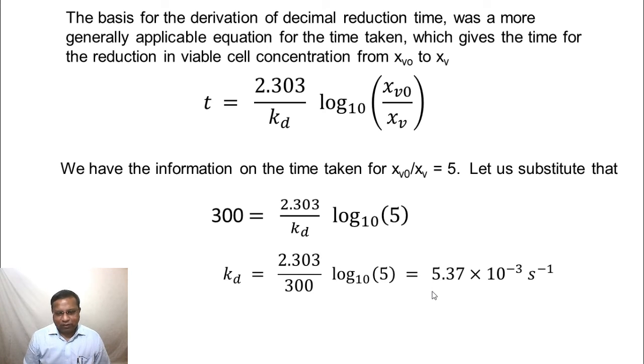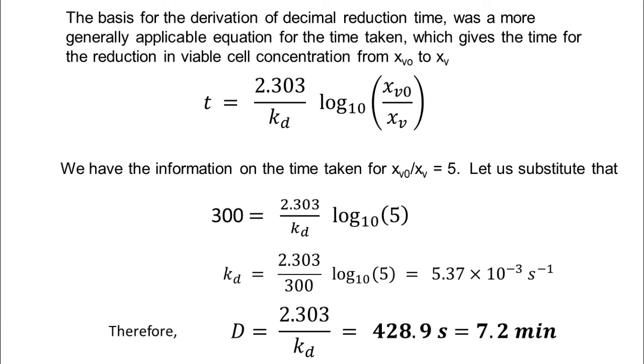I would like you to verify this particular answer. If you have this answer, fine. But please verify. I have deliberately not verified my answers during the solution process alone. I have done that for the exam questions, but during the demonstration of the solutions of the practice problems that are assigned, I have deliberately not verified my answers. If you find an error, please point it out. That will be a nice exercise for you. Now that we have kd, we can find the decimal reduction time as 2.303 by kd, which turns out to be 2.303 by 5.37 times 10 power minus 3, or 428.9 seconds. Because this was in second inverse, we get this in seconds. If you divide this by 60, we get 7.2 minutes. Therefore, it takes 7.2 minutes for a 10-fold reduction in the viable cell concentration under these conditions.